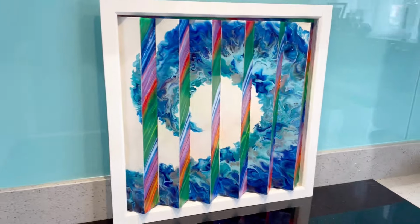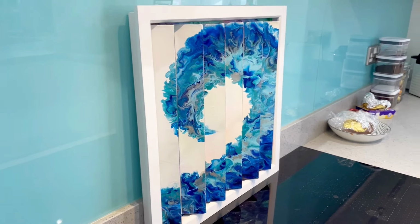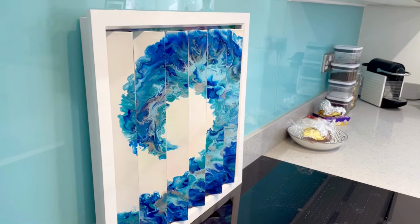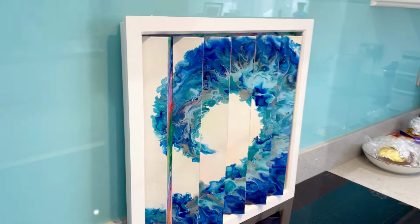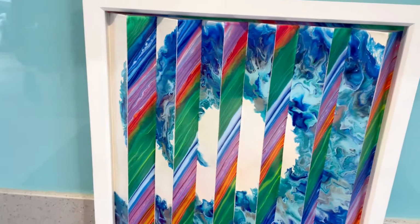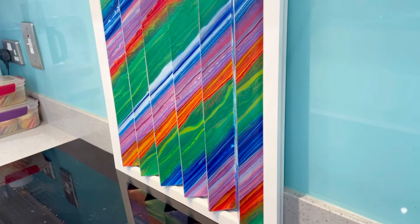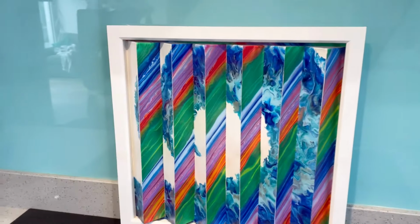I think it works because the two paintings, although they're similar-ish colours, are totally different. If they were really similar, it might get a bit confusing, but there's no confusing these two paintings. They are just totally separate. So crazy idea, crazy results.